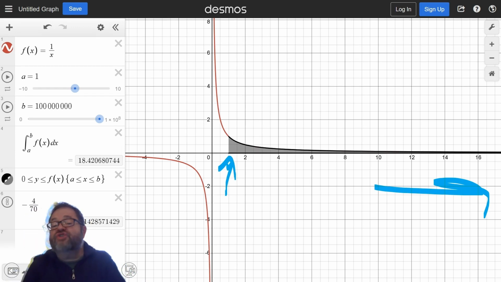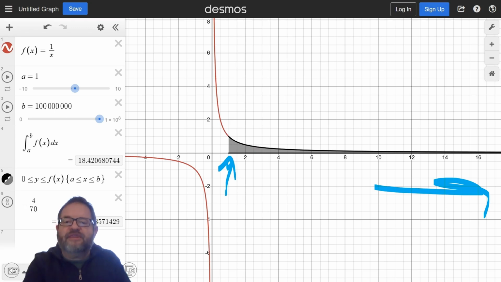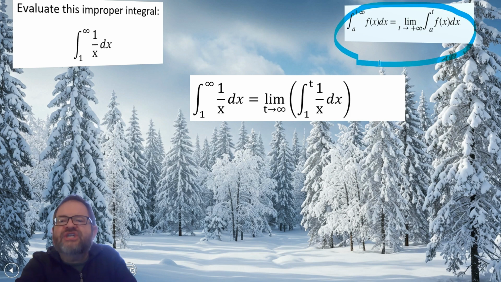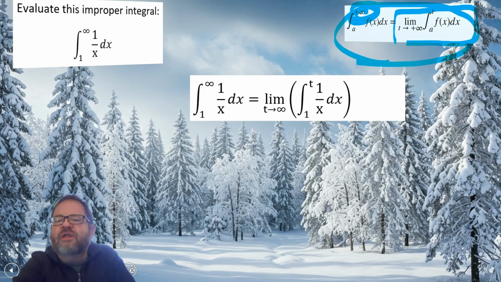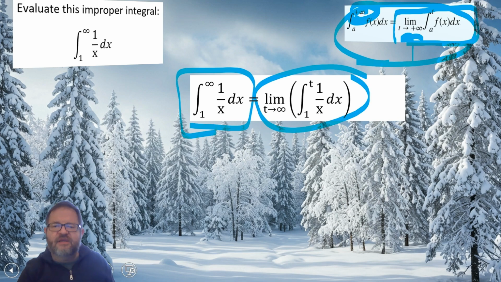I feel like this should converge. I'm going to be wrong. This one's going to turn out to be divergent. But we'll get there. It looks like this should work. This is worth doing the work. All right. Our basic rule that changes this improper integral, because it has an infinity as one of the limits, into an integral, but then the limit of that integral, tells us that the thing here on the left-hand side can become this on the right-hand side. We got the limit as t goes to infinity of the integral from 1 to t of 1 over x dx. Okay.